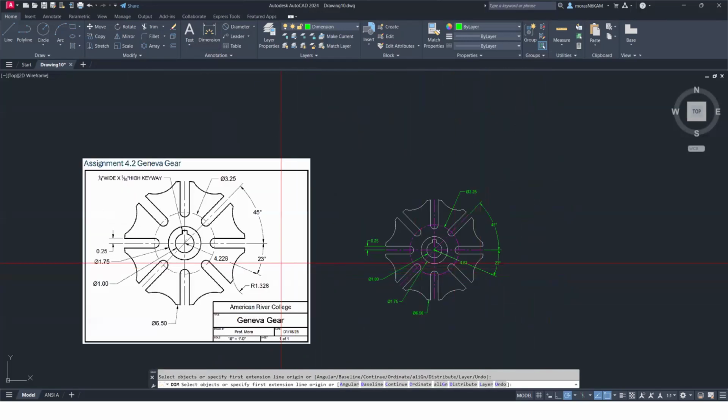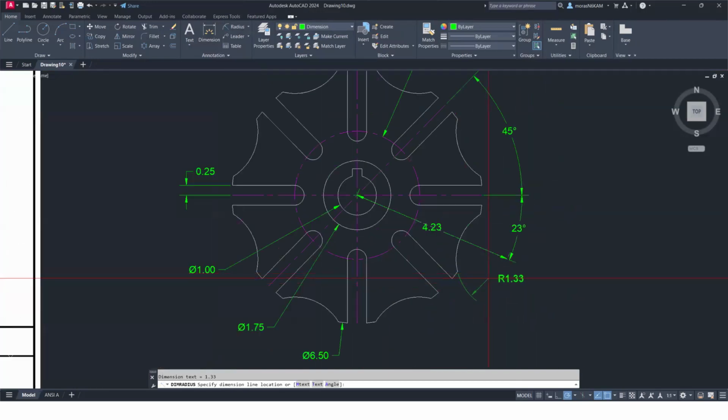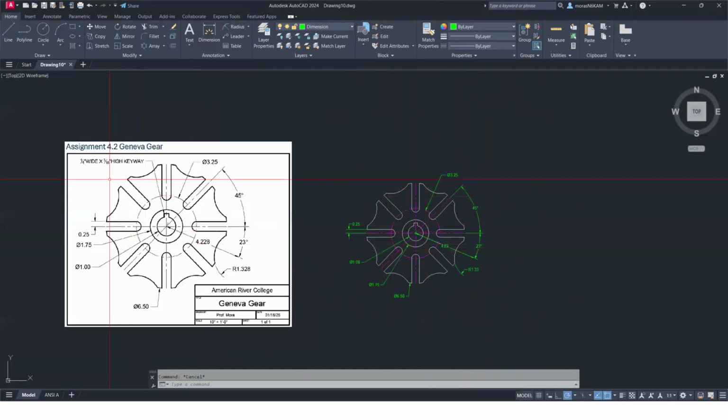Like it shows there. And let's see, what am I missing? I need a radius here, and I need a leader.